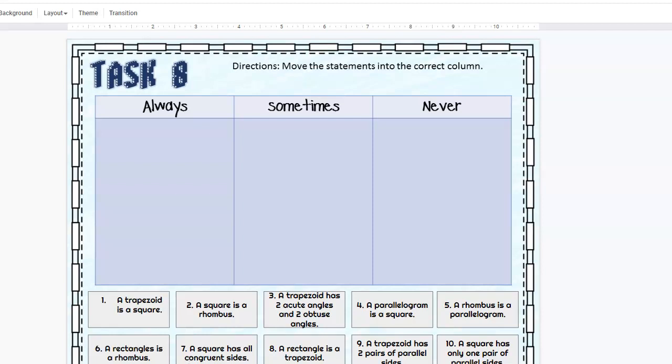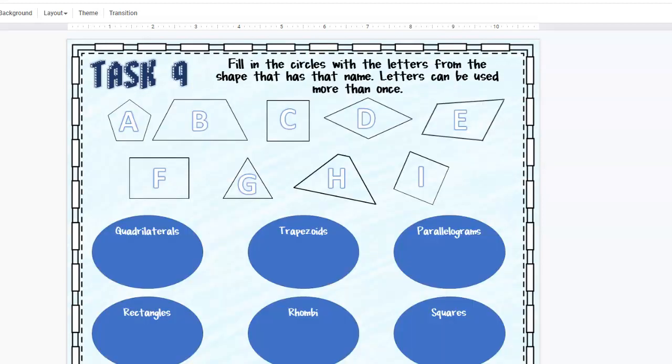All right, and so you have to think carefully about each of these in order to complete it. This, you are going to look at each of the headings in the circles, and you are going to drag and drop the letters into the ones that they fit in. And it says they can be used more than once, or you can just type it in there. All right, so you can drag the letter in. Actually, you can't. You're going to have to type it in there. All right, so on to the next one.